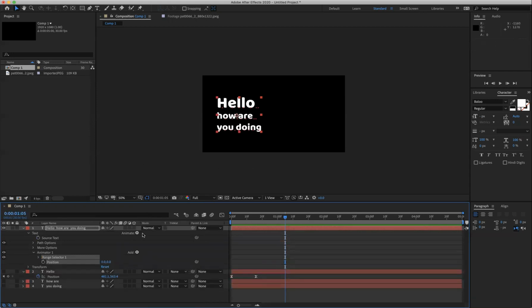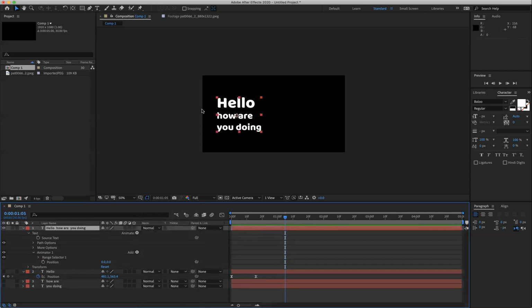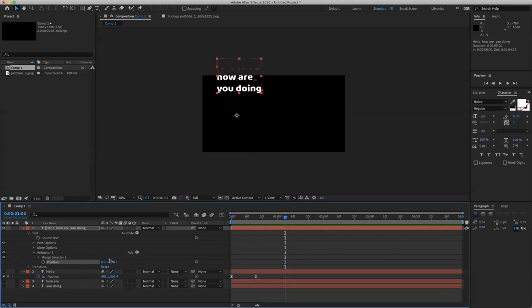To use the animator for any type of movement, first you will apply an animator on the position where you want your animation to end. In this case, something like this. And next, we want to create the change of position. In this case, maybe I want the text to fall down from the top. So we will modify the position to show that change. I'm just going to change the y-axis and move the text to the top.